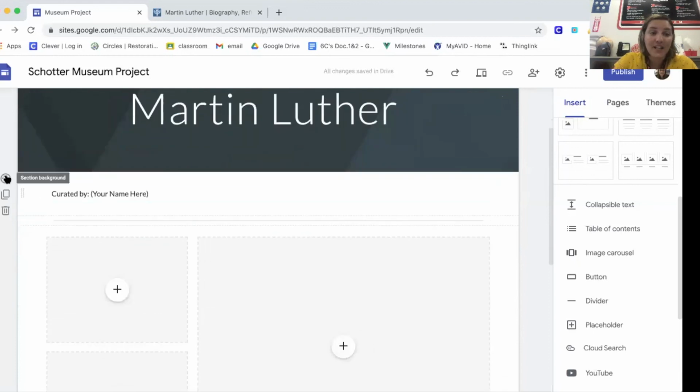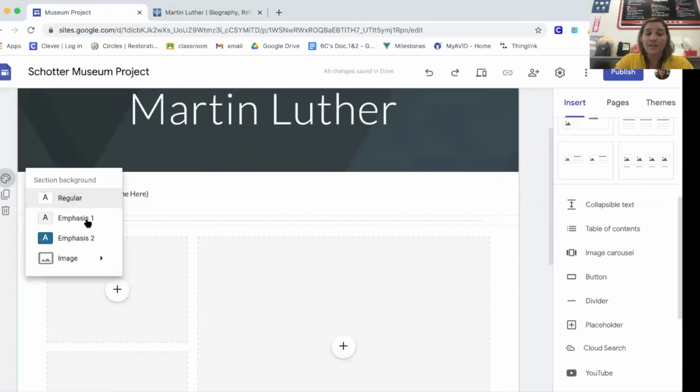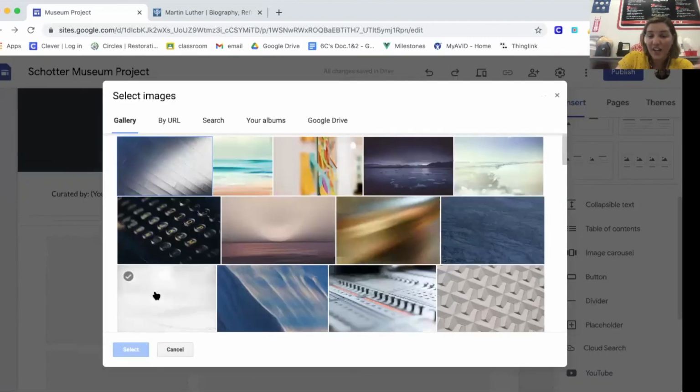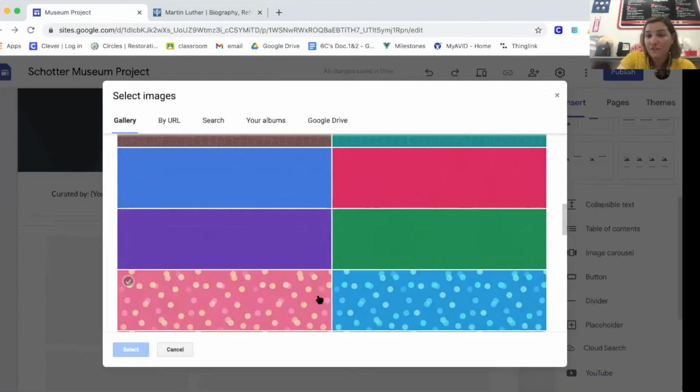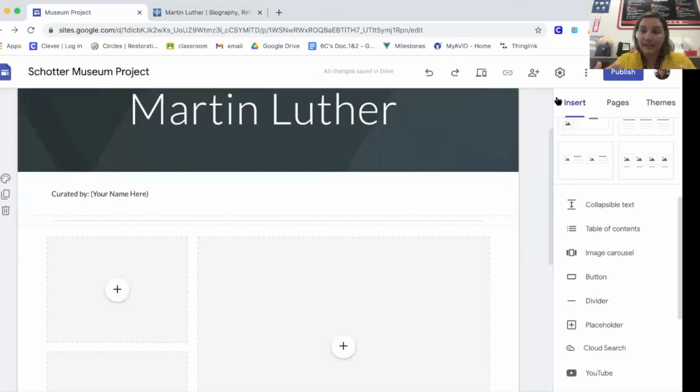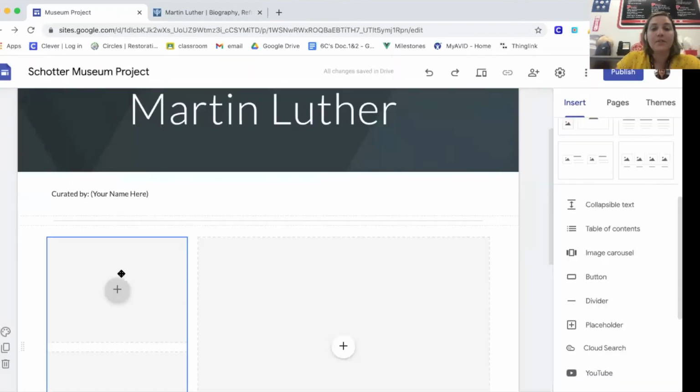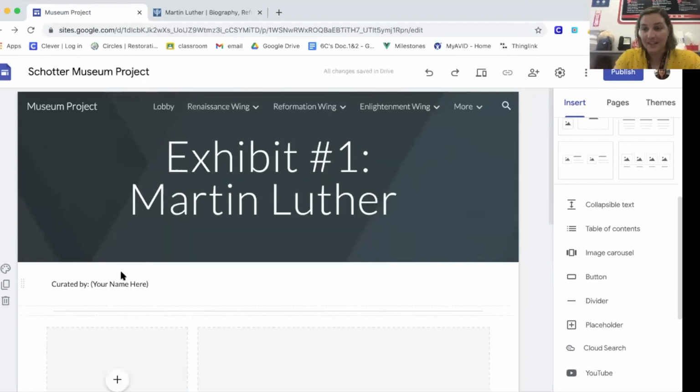You're going to change the background. You're going to make it look good, right? You're going to pick something that works for you. You're going to make it as visually appealing as you can. So that is going to be the last thing that you do, is all the artsy stuff, make it look good. All right, guys, that is it for our how to do your virtual museum, how to input.